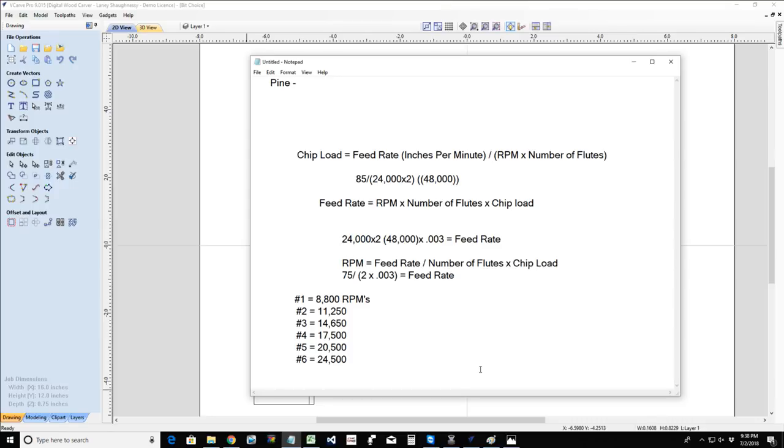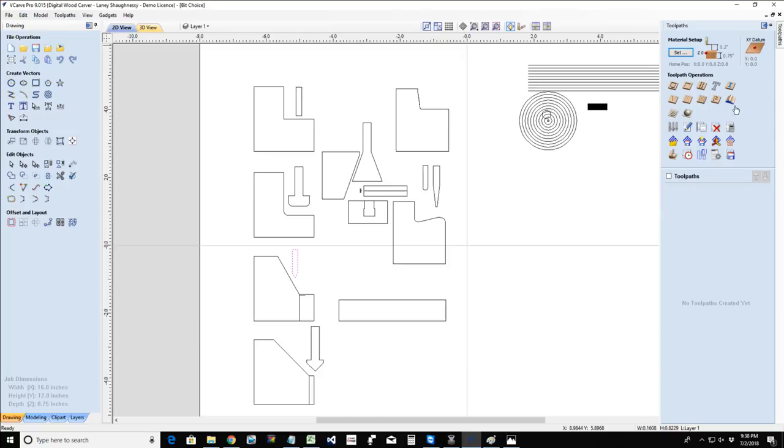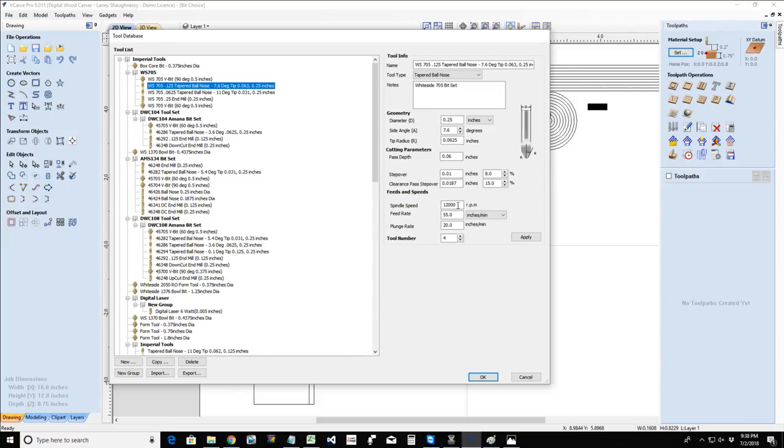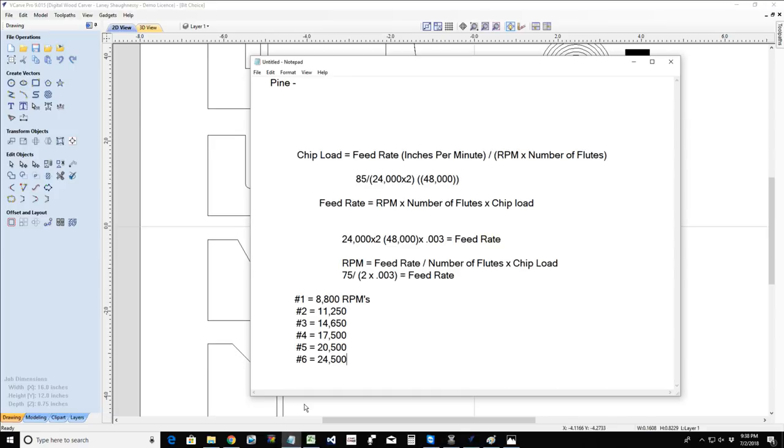Now, you guys and girls fortunate enough to have purchased a spindle, you control your RPMs. Your spindle range, of course, is from 0 to 24,000, and you control the RPMs of your spindle by the toolpath. In this box here, you actually have to program in the appropriate RPMs, because when you create that toolpath, this tool information is what ramps your spindle up to that RPM. So you actually have to type in an accurate number in these boxes. So you're not going to see a little cheat sheet with a range of spindle speeds, because you set that spindle speed, 10,000, 15,000, whatever. You set that with your spindle. You have more control. Okay.